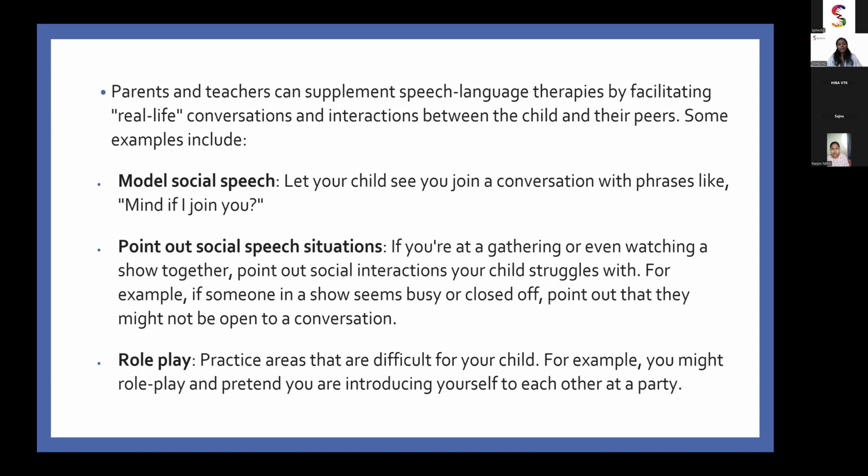Another thing is pointing out social speech situations. We have to make them understand that this person is not in a good mood. We can understand that by this kind of body language. So it's better not to approach them at this point, and maybe some other time we will go and talk.